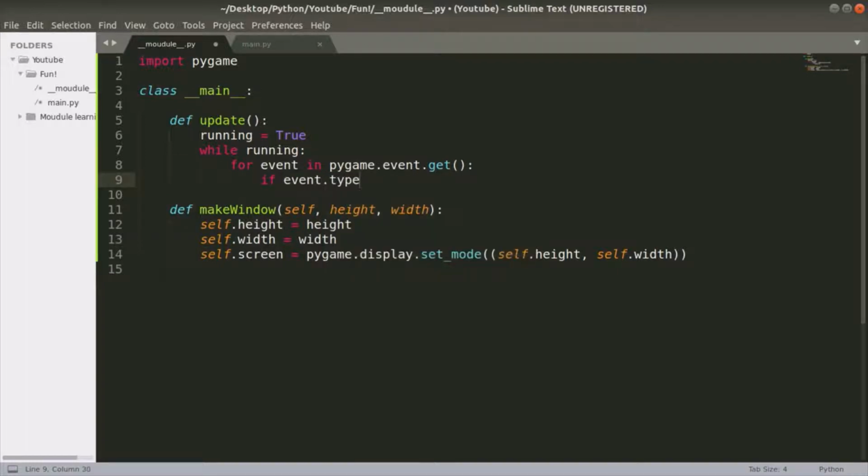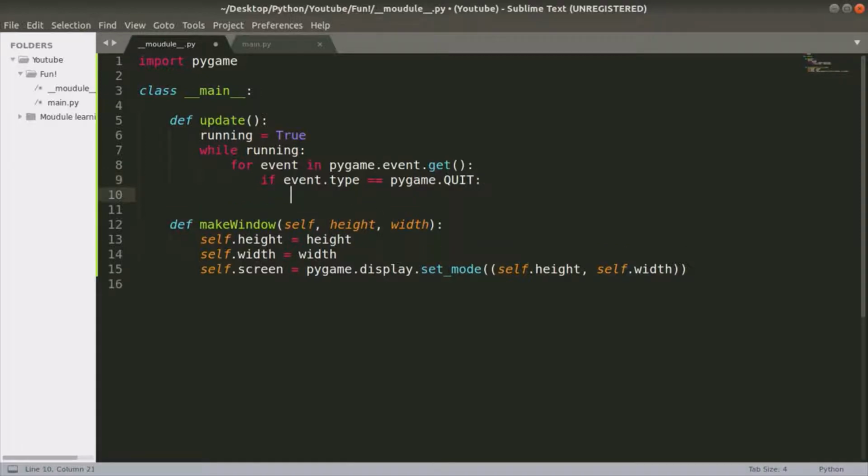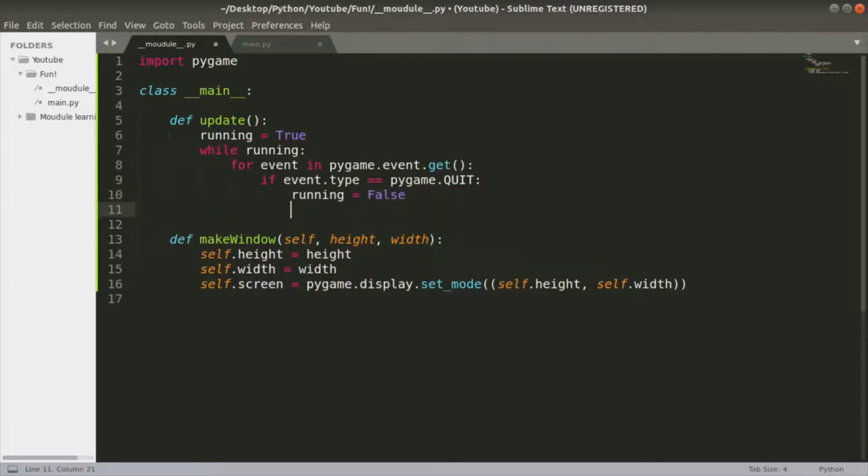So when the type is equal to pygame dot quit, then exit, or set running equal to false, and then break.